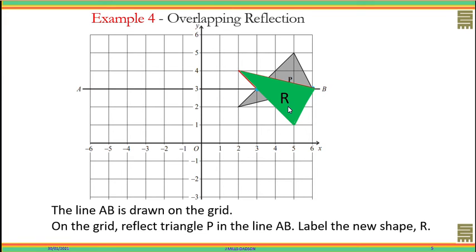So you can see that when you have overlapping reflection, the mirror line acts as a line of symmetry, or like a folding line that you can sort of fold the shape along and they will lie perfectly on top of each other. So far, this is what you need to know about reflection: overlapping reflection, horizontal reflection, vertical reflection. Now we're going to talk about some dynamics of reflection.